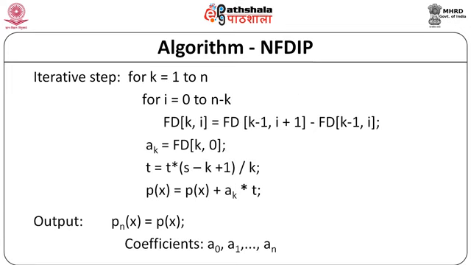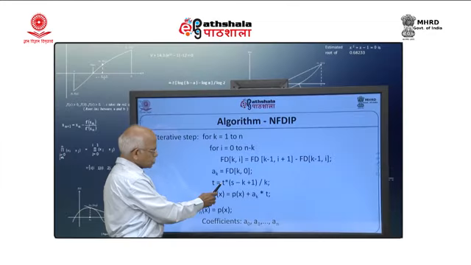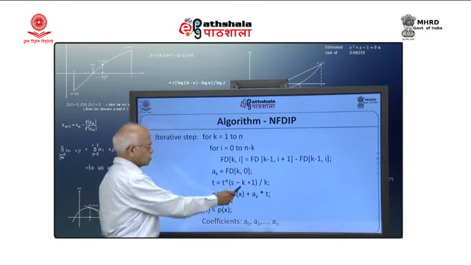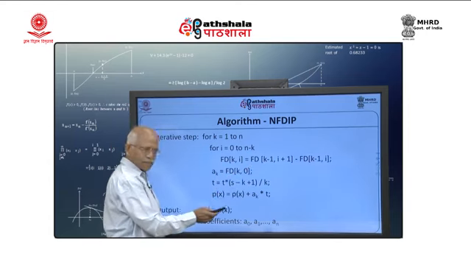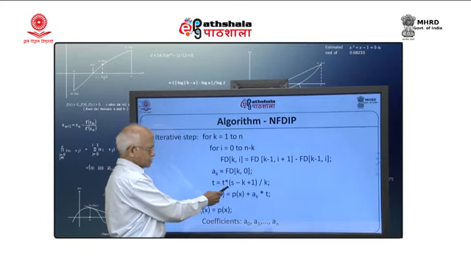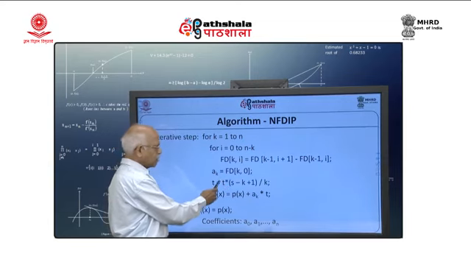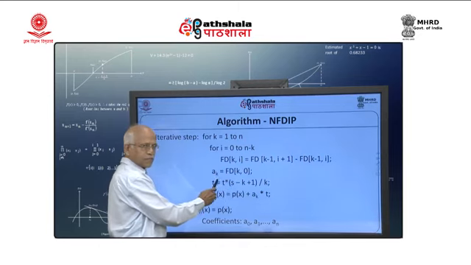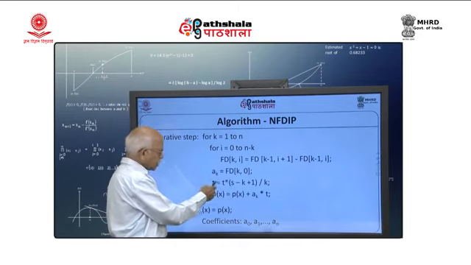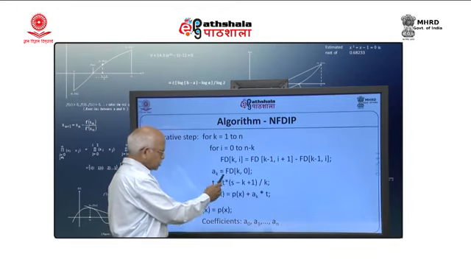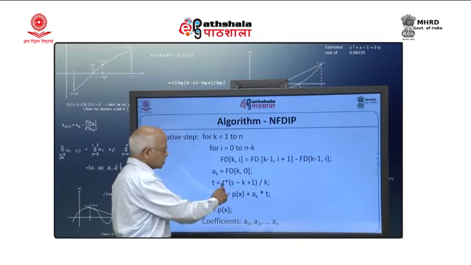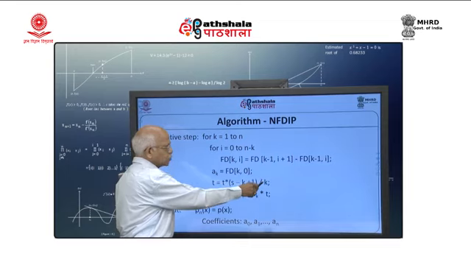So, here this term I am calculating like this. So, term is equal to t star (s minus k plus 1) by k. So, this is divided by k. So, if k is equal to 1, I will be getting only s. So, the initial value of t is 1. So, 1 into s, so this will be s. If I get k equal to 2, then my t will be s, and then I will be writing s minus 2 plus 1. So, this will be s minus 1. So, s into s minus 1 by 1 into 2, that is 2 factorial.